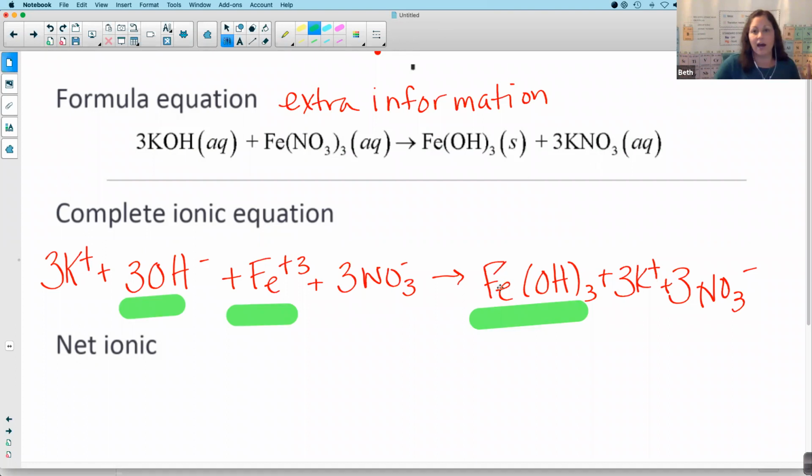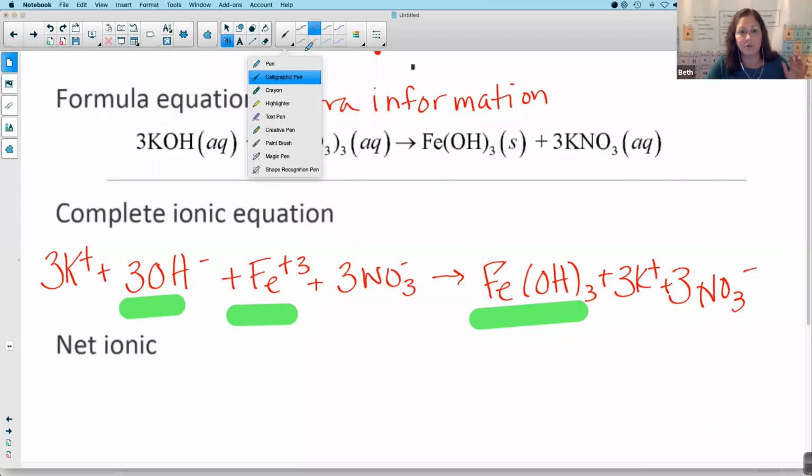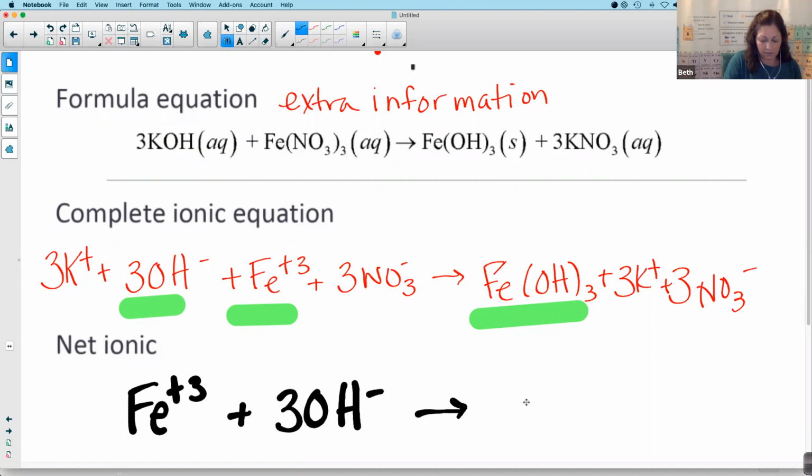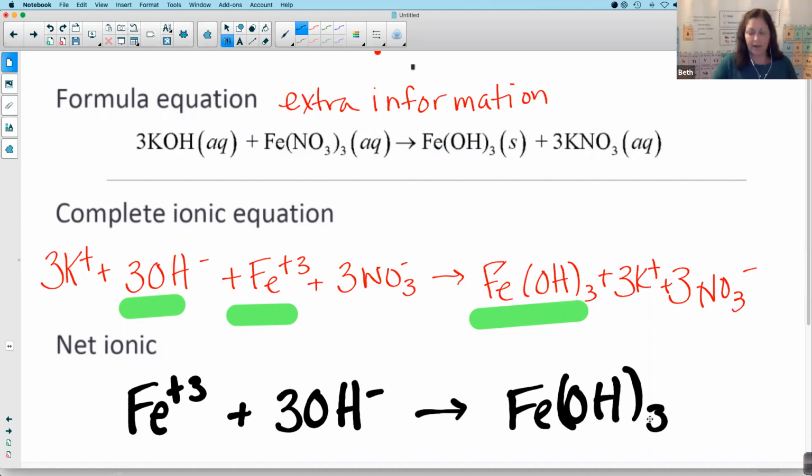And then, you know, perhaps I want to change my pen color again to highlight that I'm writing something different down here. And maybe as I write my net ionic equation, I write it bolder. And I can say, okay, now this is highlighted.